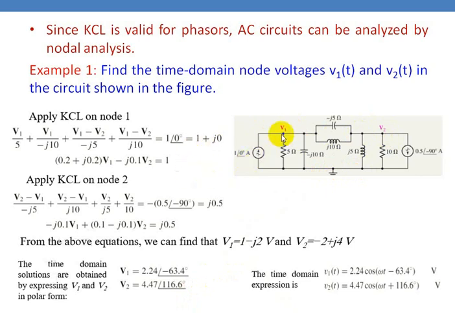So now we have to apply Kirchhoff's current law at this node as well as this node. Then we have to write the equations. So we have to write two equations, one for this node and another for this node. So number of equations will be number of principal nodes minus 1. So number of principal nodes is 1, 2 and 3. 3 minus 1 is 2.